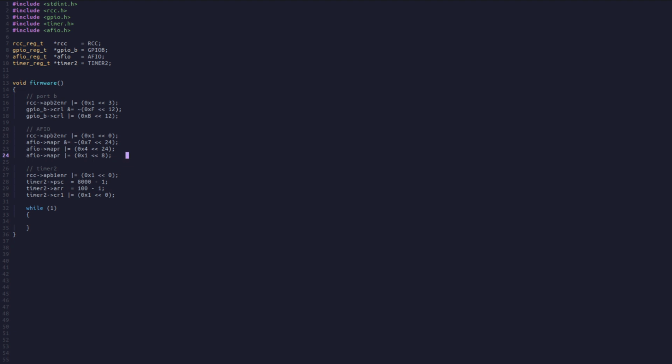Back in the code, we have the alternate function that we are configuring to use port B pin number 3 as timer 2 channel 2, and here we are enabling the timer peripheral clock. In the next line we are setting the prescaler value. In the next line, in the ARR register, is where we set the value that we want to count. So in this example, I will be counting until 99.